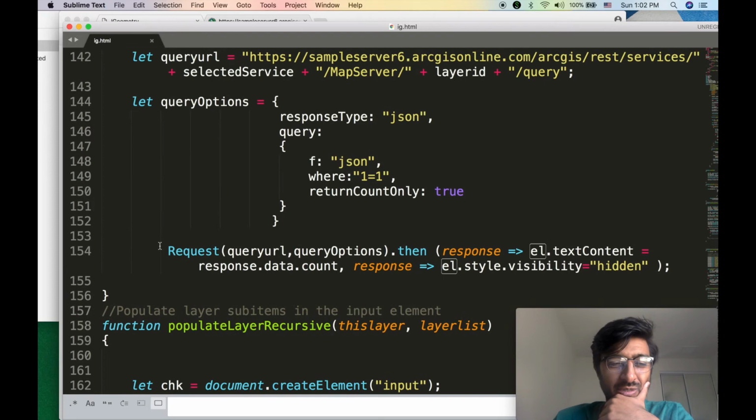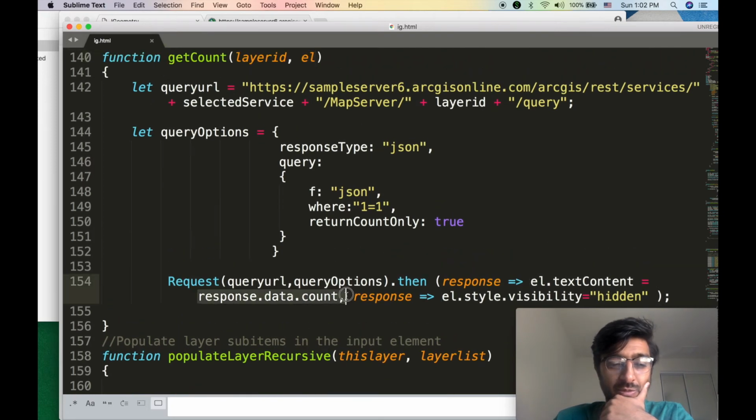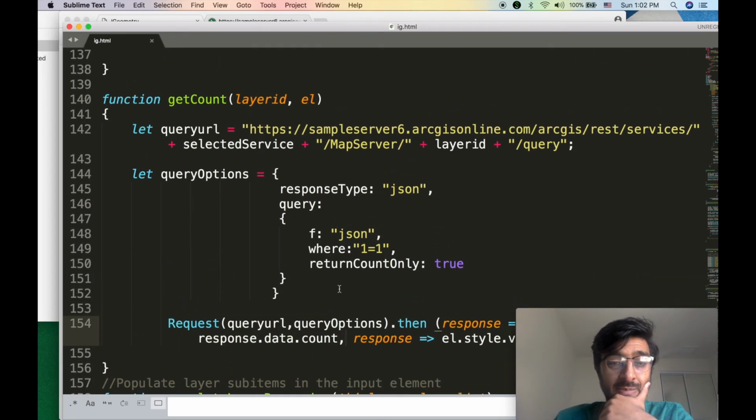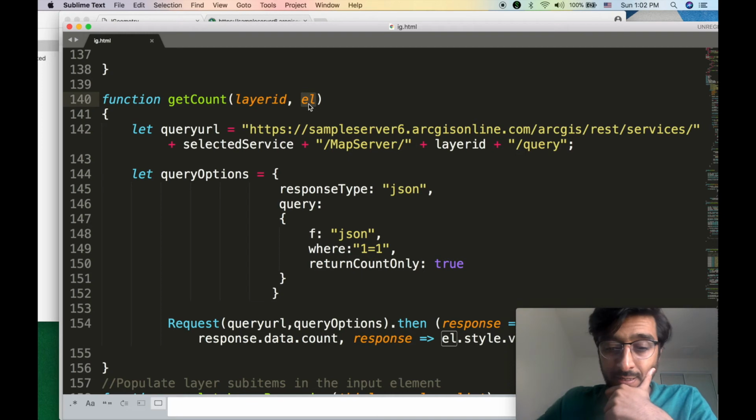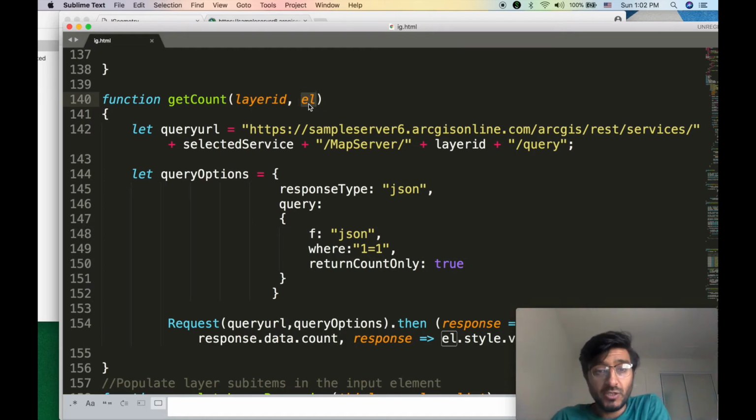But what we're doing here is just weird. So what we need to fix is we probably need to return the count somehow. How can we do that? The best thing is actually to return a promise or return a function. So let's do that.